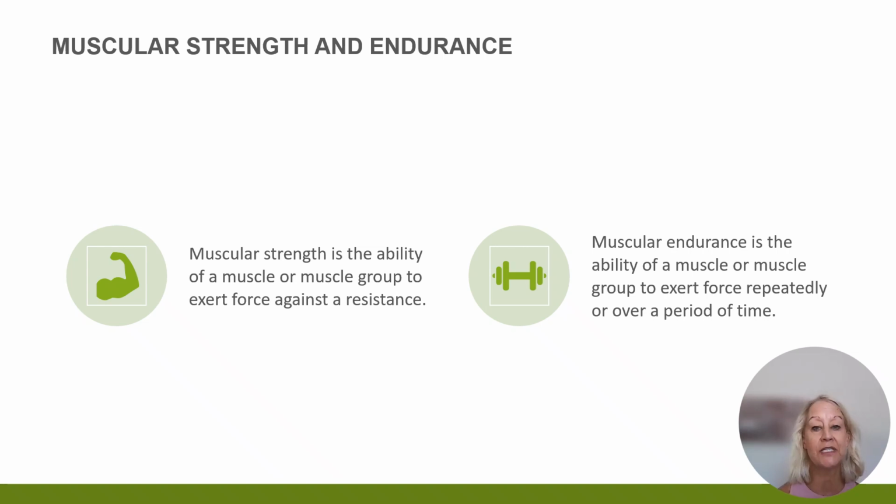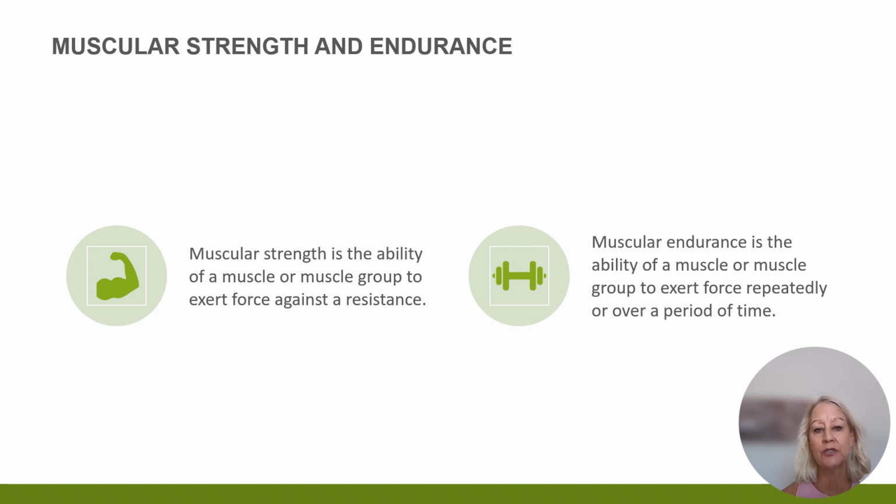Now, muscular strength is the ability of a muscle or muscle group to exert force against a resistance. Simply put, this is the maximum force you can exert in a single effort. Think about lifting the heaviest box you can move or doing one heavy squat. That's muscular strength in action. But it's not just about lifting heavy things. A major benefit of muscular strength is the production of power to enhance performance. Power is that explosive ability to be faster and more forceful, which is critical in almost every sport. It's really what sets sport apart from just general fitness.